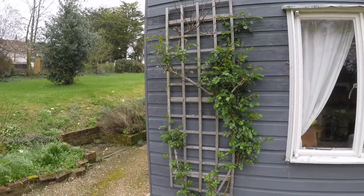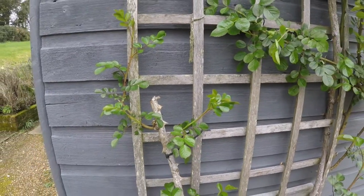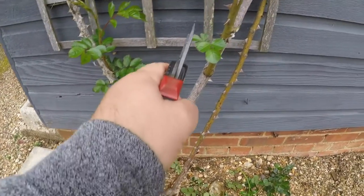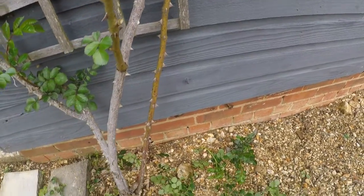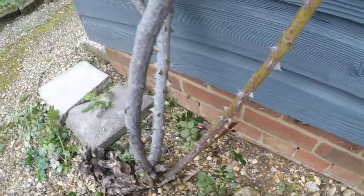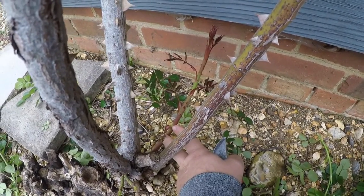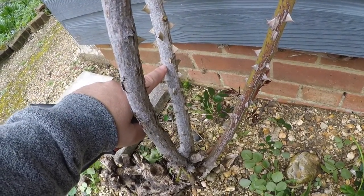Let's see how it looks and how it's going to look a little bit later. I'm definitely getting there. I'd like to show you one of the most important things — I've got one, two very old stems and a newish couple-of-years-old stem, but here at the bottom, right at the bottom, a brand new stem is growing. Definitely keep it, because this will be the brand new, beautiful, healthy stem that we grow over a couple of years. I might swap and replace this old one for it, so this old one may go off next year or two years later.